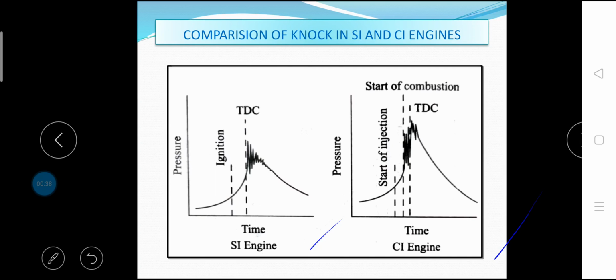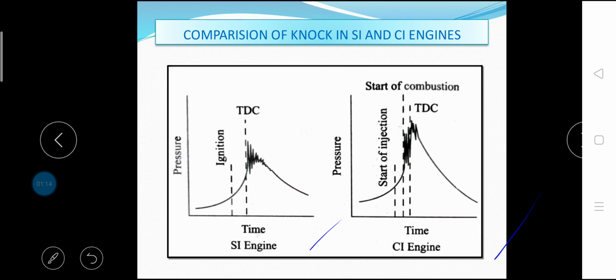In CI engines, only air is compressed during the compression stroke, and the ignition can take place only after fuel is injected just before the top dead center. Thus, there can be no pre-ignition in CI engines as in SI engines. It has already been pointed out that the normal process of combustion in CI engines is by autoignition, and thus the normal rate of pressure rise for the first part of the charge for CI engines is higher than that for SI engines in terms of per degree crank rotation, and normally audible knock is always present in CI engines.